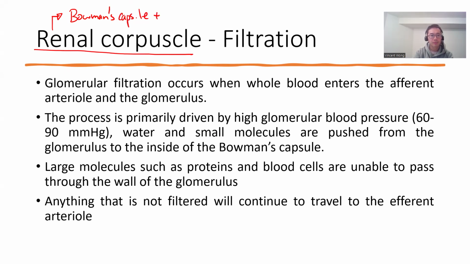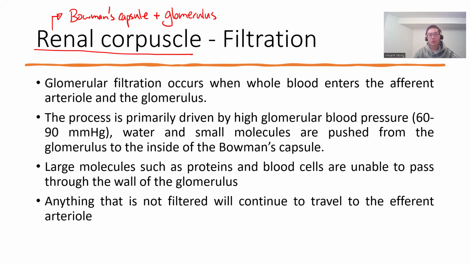plus the glomerulus. Right? So fluid is going to be coming out from the glomerulus, and everything is going to be captured by the Bowman's capsule. So as you know by now, each nephron of the kidney has an independent blood supply. The afferent arteriole is going to be feeding into each nephron, and the blood moves through the afferent arteriole into the glomerulus.